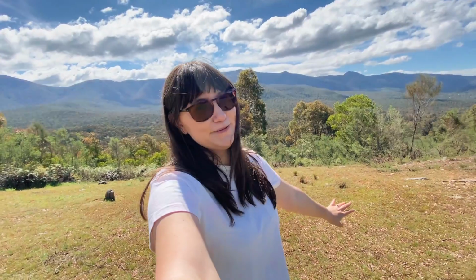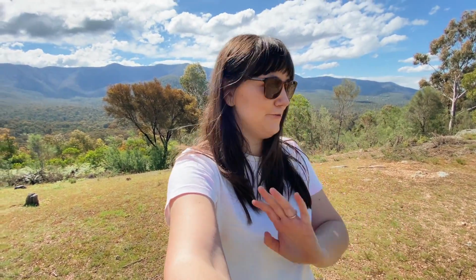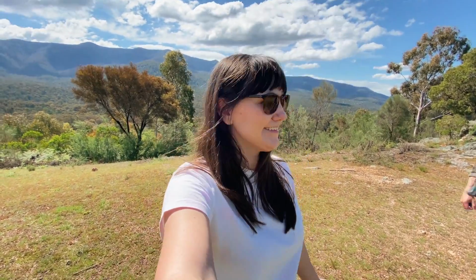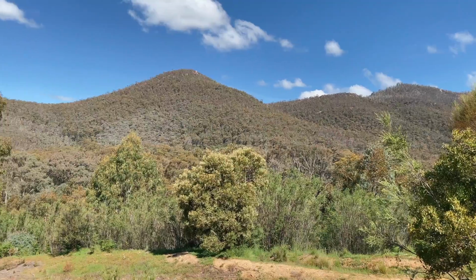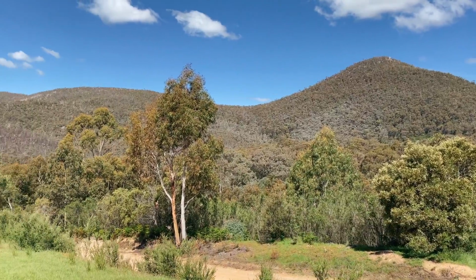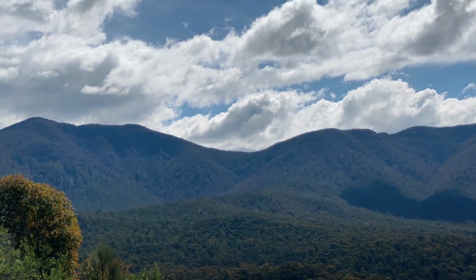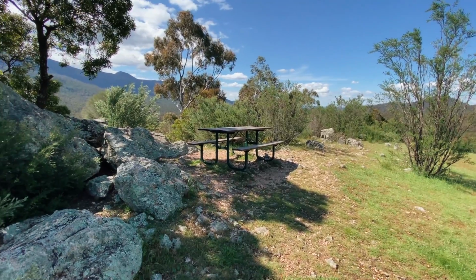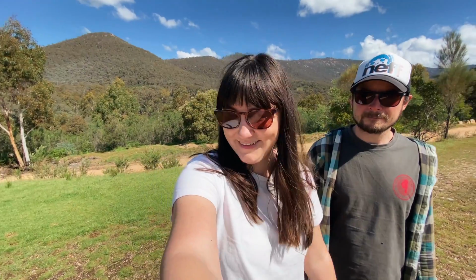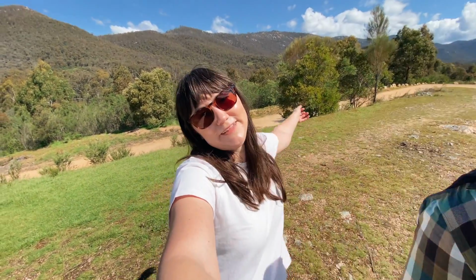This might be the last spot that we stop here in Tidbinbilla today, but there's so much that you can do here. You saw the flyer earlier. You could spend all day here, multiple days here, and not run out of things to do and places to walk, I swear. This is the lookout, and it's just 360-degree views of all the hills and mountains in the area. Yeah, you're surrounded by mountains. It is brilliant. And there's a picnic table just over here. So if you wanted to come and bring some food and have a picnic, you totally could. Yeah, just wait till the afternoon and there'll be a bit of shade. If only we thought of it.